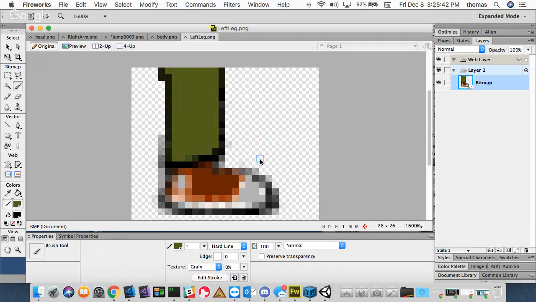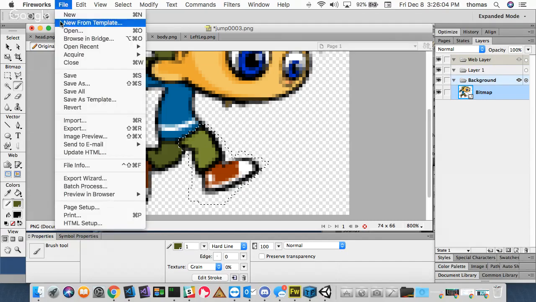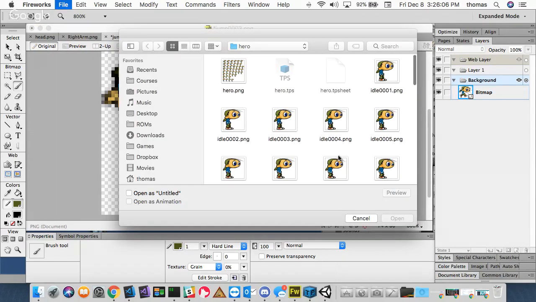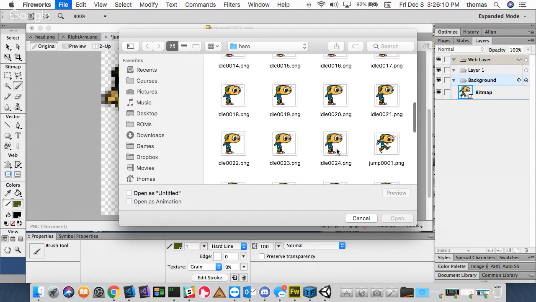Now we got the left arm. The left arm is tricky because it's a different shape and I can't use the same kind of shape that I have right now. Okay, so we got different body parts now, and now our character is going to look different. It's not going to look exactly like this guy looks. We got our body. We got left leg. Let's see if I can find the left arm somehow. And again, I would just open up another file. Maybe there's a left arm that's more visible.